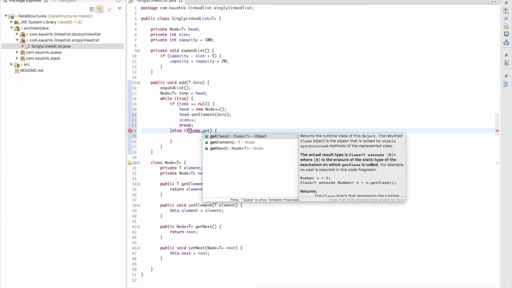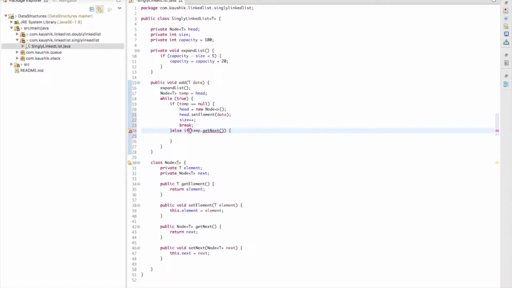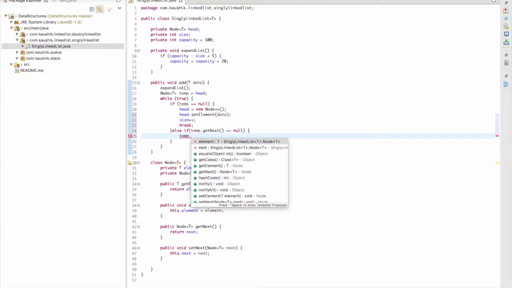Now let's check if the next element is null. What happens if the next element is null? The property of a singly linked list is that the last element is going to be null. So whenever we are adding any data, it has to be attached to the last element.